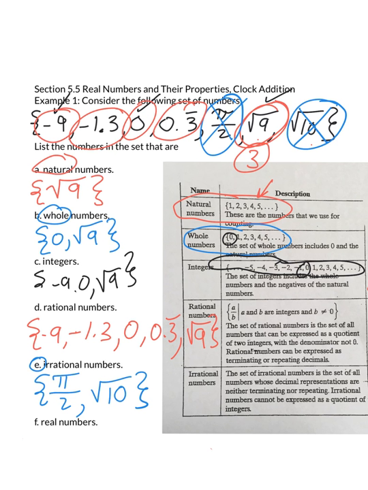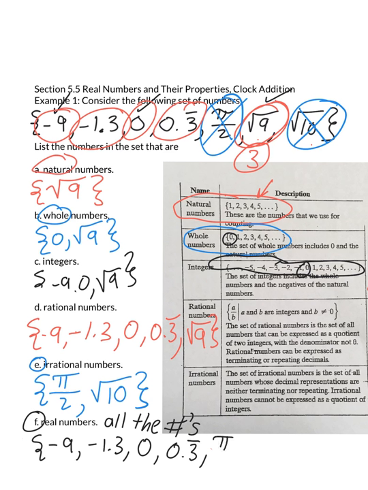So every single number that you do not have listed as an irrational number, mush it all together, it's part of your rational numbers. And then the easiest part of this question of all is part F, the real numbers. You're just going to rewrite all the numbers in the original set back again because they're not going to deal with imaginary numbers in this textbook, so we don't have to worry about that. I abbreviated numbers #'s, so rewriting the whole set back again, negative 9, looking at the original question, negative 1.3, 0.3 repeating, pi over 2, square root of 9, and square root of 10.